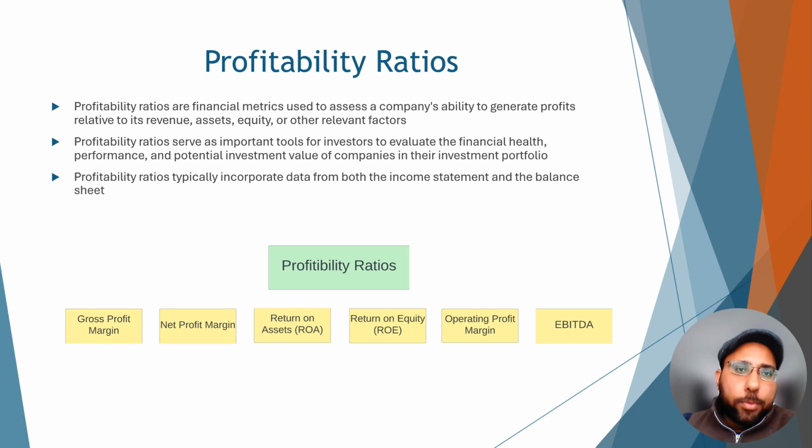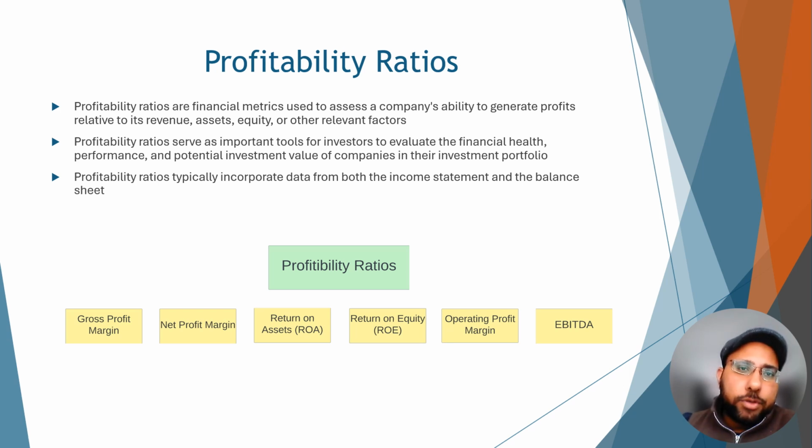Okay. Operating profit margin. This shows the percentage of revenue that is left after paying for all operating expenses such as wages and rent, but before paying taxes and interest. So taxes and interest are not calculated in this one. Just to recap, this is the amount of revenue left after paying all operating expenses, but before taxes and interest, and never include those in your equation. All that information is found on your income statement.